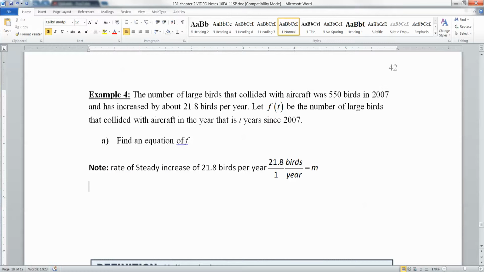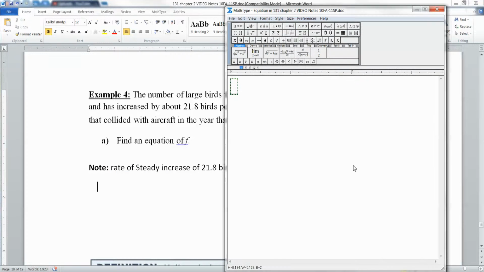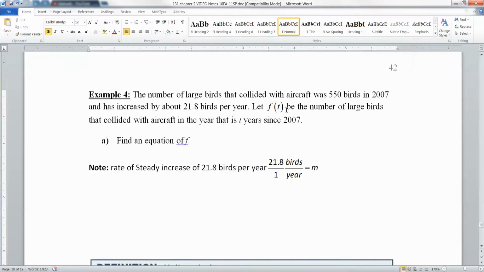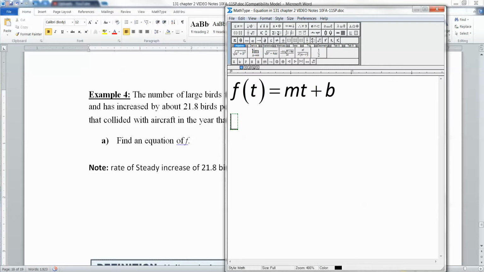So now you know that, and we don't use y, remember, we're going to use f of t equals mt plus b. Okay, now what am I getting at? This is the y, f of t part, there's your y, equals m, your slope, times t, because we don't have x in this case, we have t, plus b. They said we have t right there, f of t. So we're going to have to use t as our x variable. So it's y equals mx plus b. It's just a fancier way to write it. This is your y equals m. There's your x, your independent variable, which in this case is the letter t, plus b.